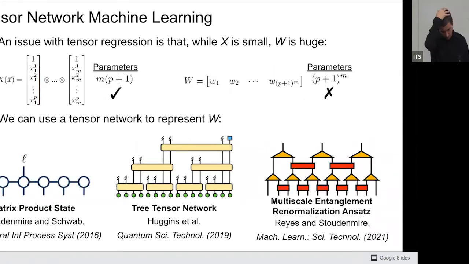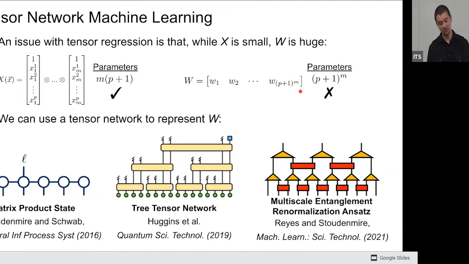Okay, so I'm going to begin to try to incorporate tensor networks into this, but it'll be somewhat misleading. I'll come back to how it's misleading a little bit later on, but it will suffice for now. The biggest or most obvious problem that you have is parameter numbers, right? X is actually okay, because we made it rank 1 from the get-go. So parameter-wise, it's very fine to hold in memory. If you want to do this classically, you can hold M times, where M is the number of features and P plus 1 is the size of the vector. So M times that is pretty manageable, unless you're huge. But W, different story.